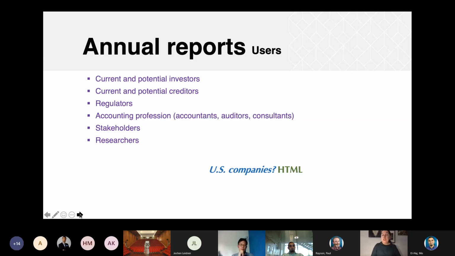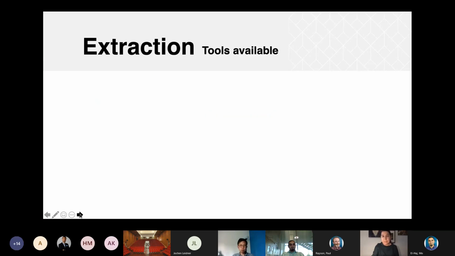If you are a user of annual reports from US companies, you're in luck because it's very easy to get their annual reports. They're in HTML format. You can data scrape whatever you want. You can pick out sections that you want. It's super easy, publicly available, really simple. Anywhere else in the world, you're likely stuck with PDF documents that are not so easy to deal with in terms of doing text analysis. And that's where our project comes in.